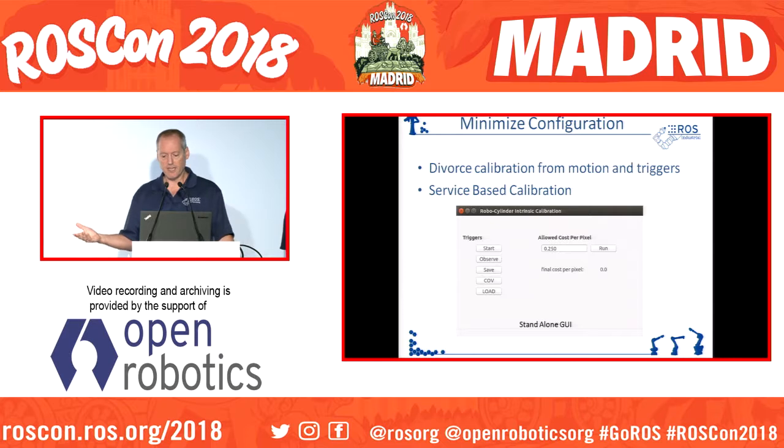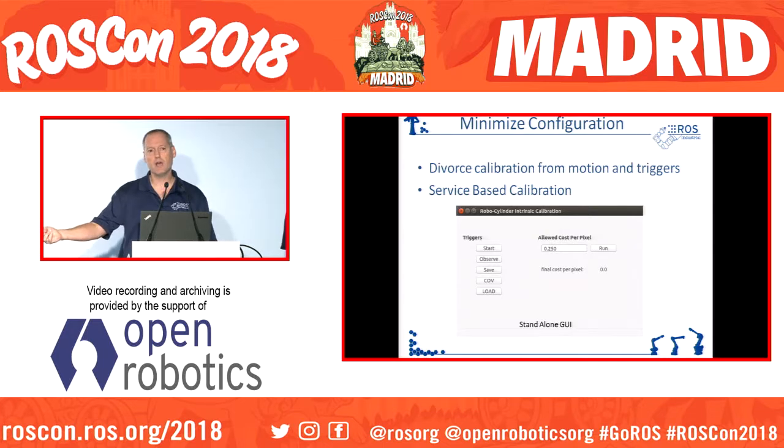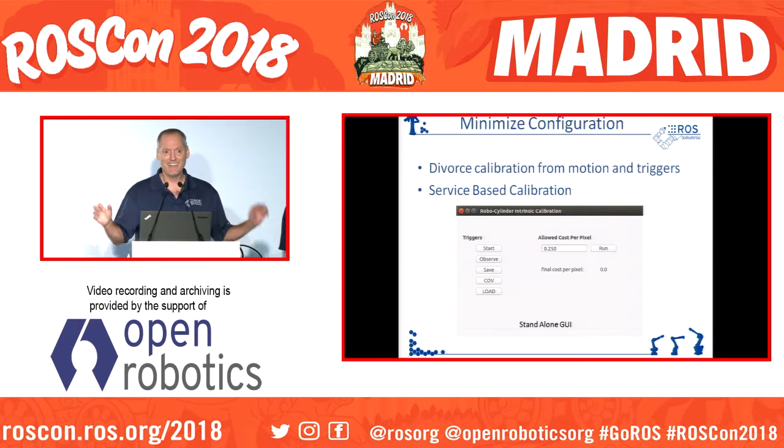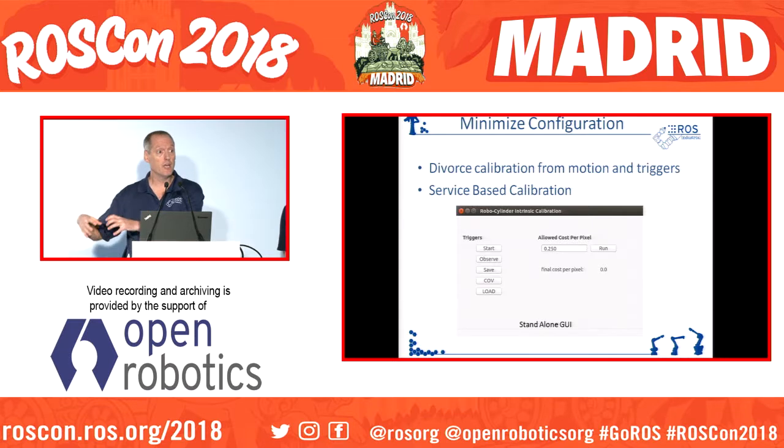This is also helping for industry where we try to field a robotic system. A lot of times they don't want us to just take over control of their robot and tell it to go here and there and everywhere because, as we know, it may make it move very close to things, and it's somewhat scary. So they'd like to have their PLCs saying, okay, I've moved the robot to where I want it. Go do your observation now. I'll move it again, and you can do another observation. So essentially it's service call based.